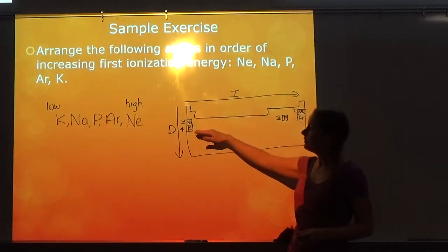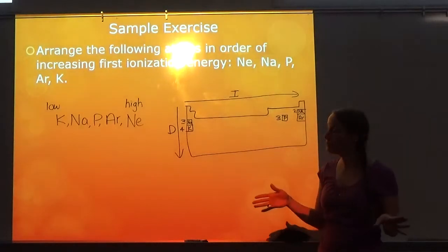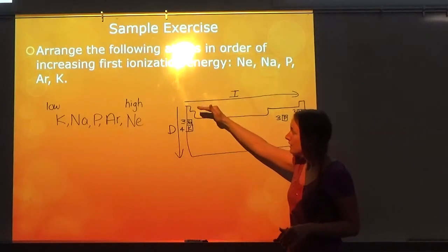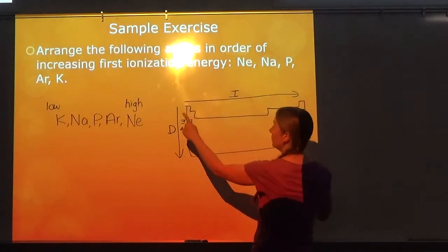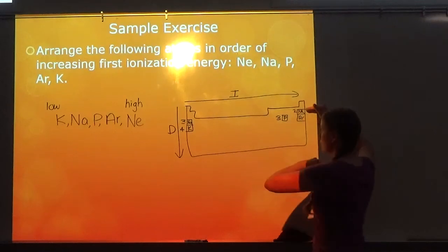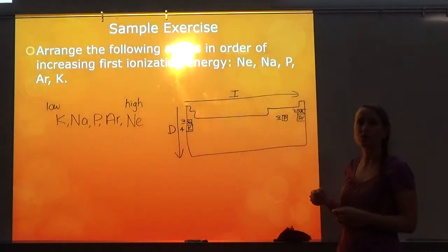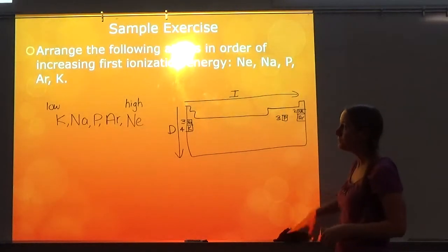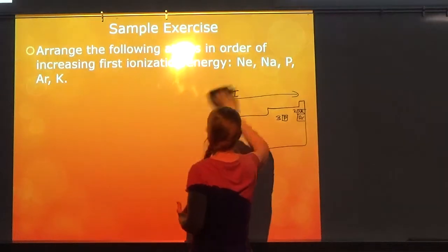Okay, so again, y'all, if you're given elements in multiple periods and multiple groups, focus on the rows first. So like notice I didn't look at anything but row 4 first. Then I moved to row 3, then I moved to row 2. Focus on the rows first and then look across. Okay, so focus on up and down first and then look across. That's the easiest way to do it.